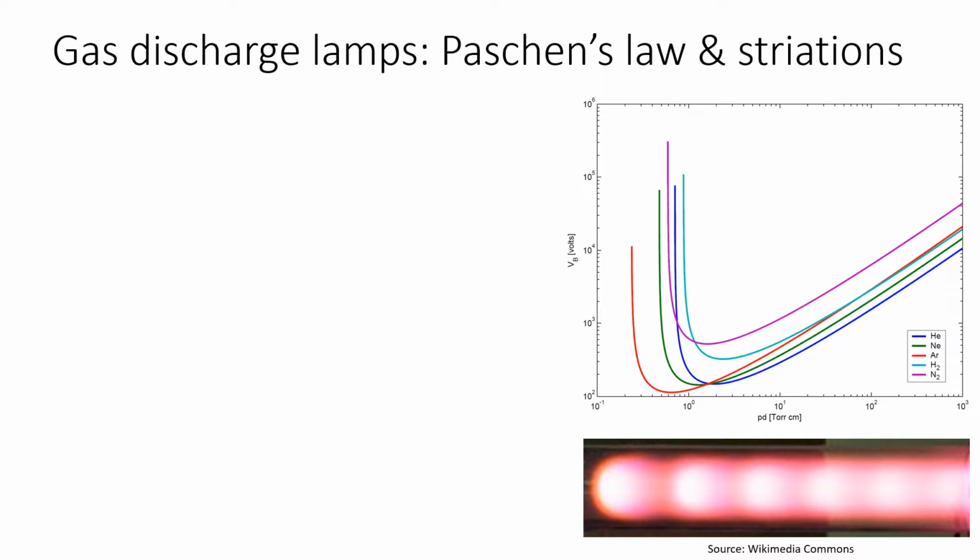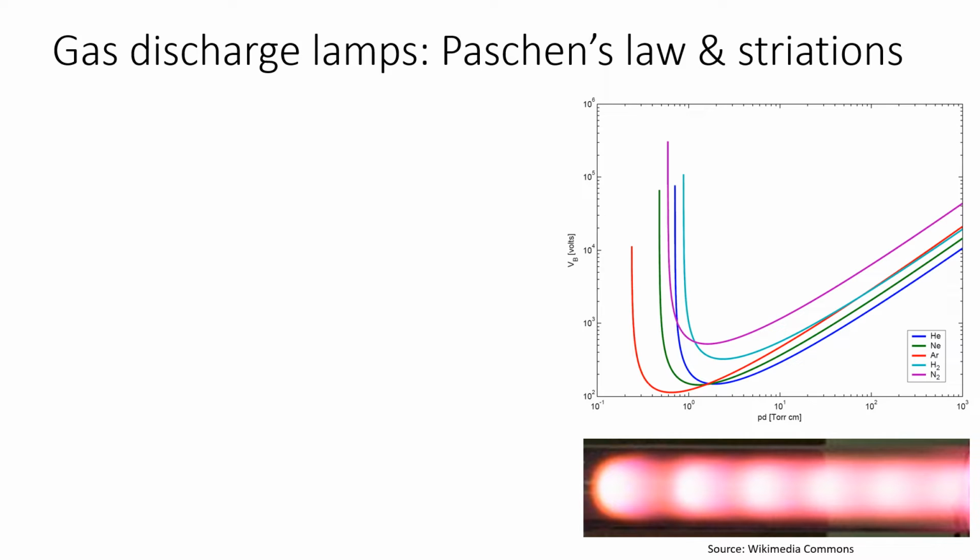And so you can see here that the dependence of the voltage on this P times D quantity isn't totally simple. If you want to minimise the voltage required for discharge, you can see that there's this kind of sweet spot. It's not just a question of making the product of P and D just bigger or smaller. We need to be at this optimum value. And so you can see there's some kind of compromise that has got to be met there.